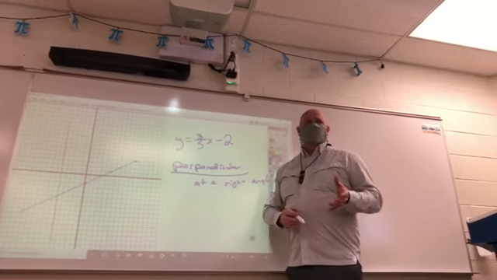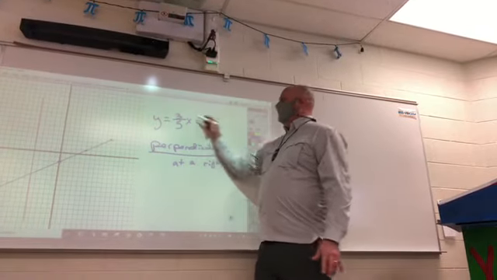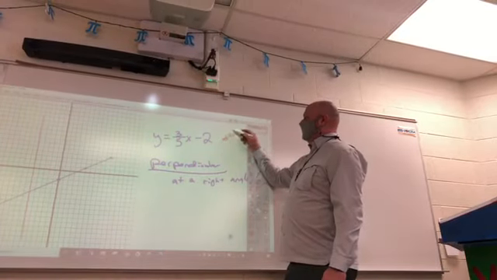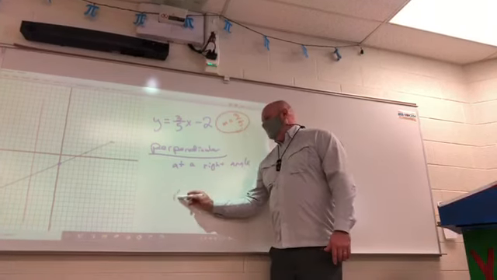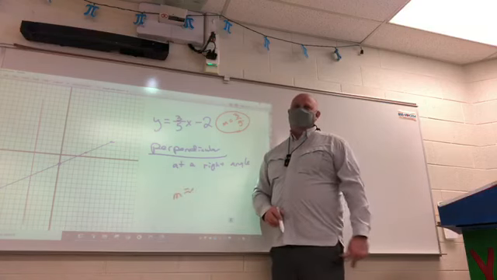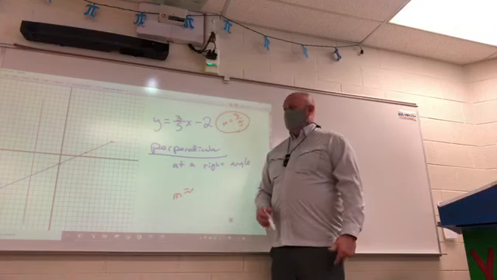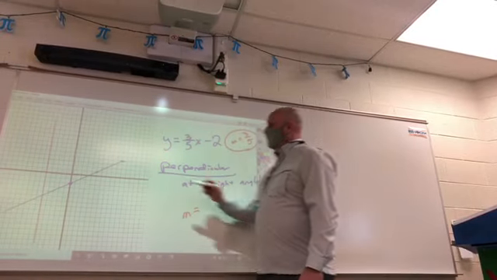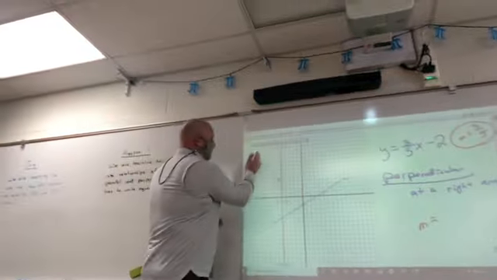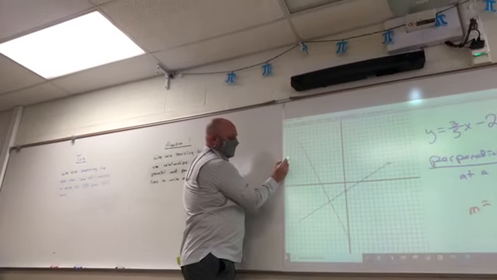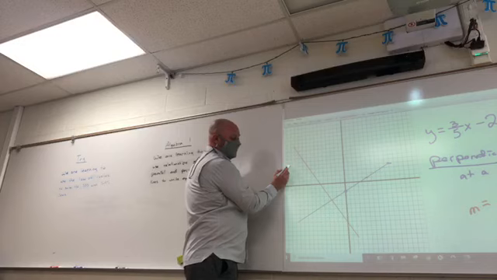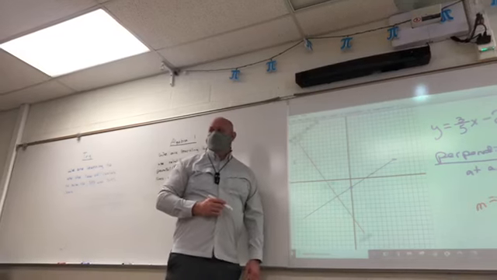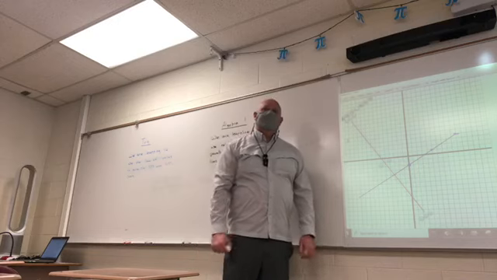All right. My question to you. This is all going to be about slope. What's the slope of this line up here? 3/5, right? What do you think the slope of my perpendicular line is going to be? It's going to have a slope. So tell me, when I start rotating, tell me when you think I'm at a right angle. Right there? Does it look right? Yeah? You all agree? Okay, what do you think the slope of that line is?